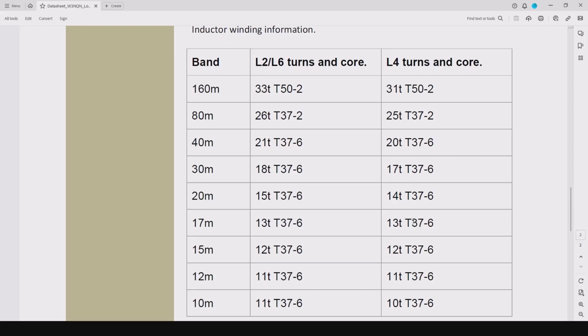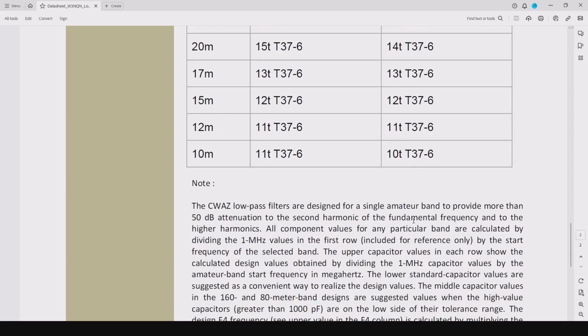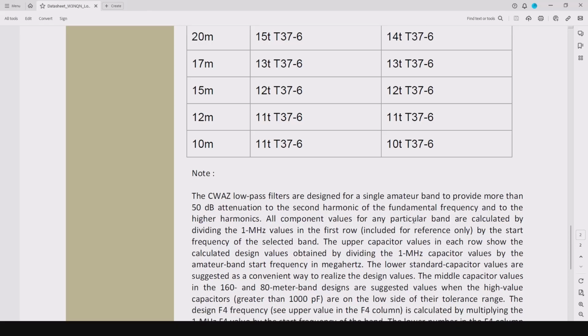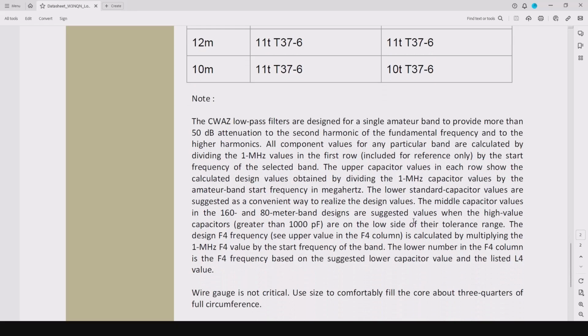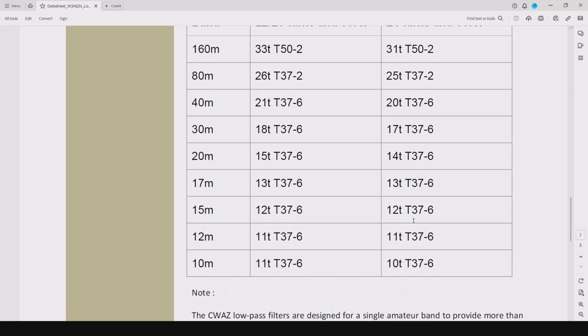And it doesn't matter the gauge of your wire, but it'll basically be very close to what you're looking for if you use these values. Now there's other ones about if you're going to pass more than 100 watts through it, then you've got to step up to the next bigger one. But a T37-2 is a pretty small toroid, where the T50s are a little bit bigger, because I think that's actually the, what is it?